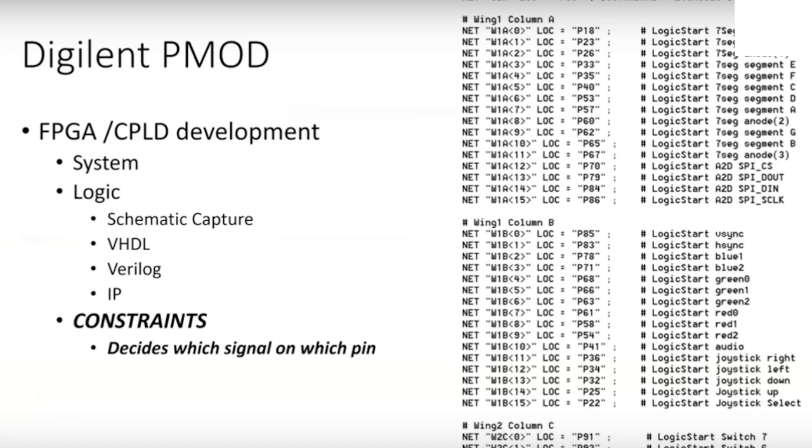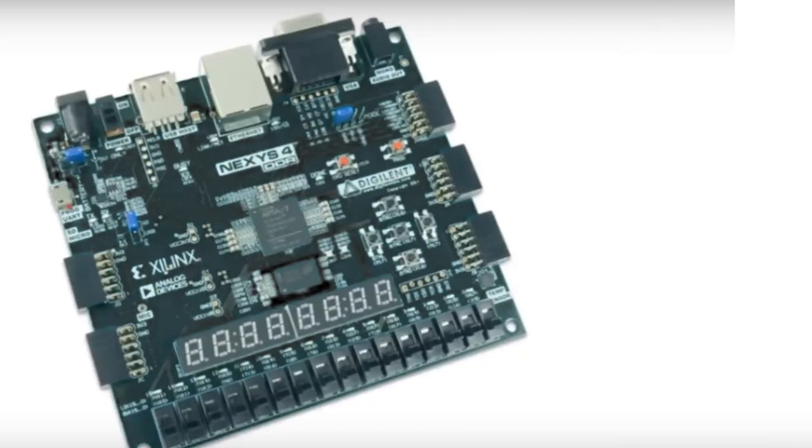Here's one. In this circuit, the crystal clock is a 32 megahertz oscillator on location pin 89, low voltage CMOS, and it's 31.25 nanoseconds. 31.25 nanoseconds is 32 megahertz. You can see location P18 has got an anode for the 7 segment. P23 has got the decimal point for the 7 segment. Basically all that is a text file that tells me I want that signal to go in or come out on that pin. And if you're working in FPGAs, then you use these. So here's an FPGA development board.